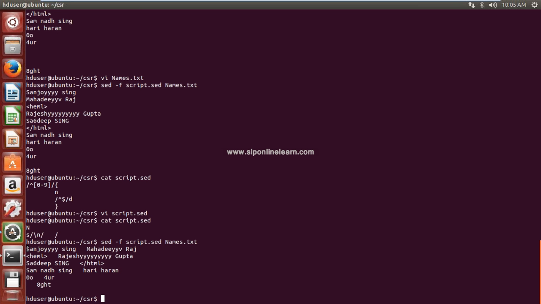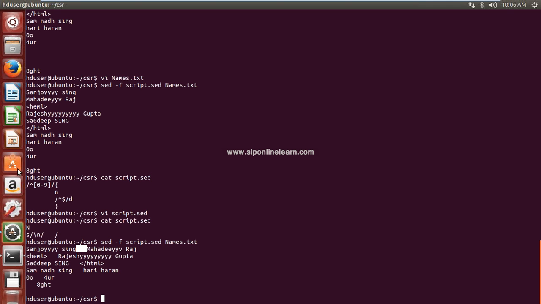So the first line will be this one. The next line content is this one, and it is appended to the first line. Here whatever newline character was there is substituted with some 3 to 4 spaces. Like this all lines are appended to the previous ones.